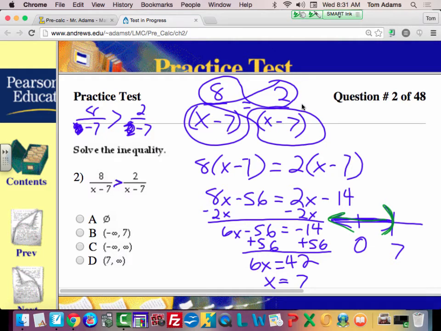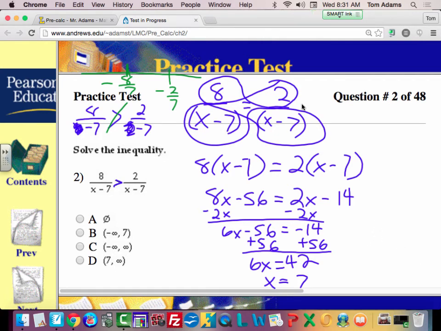It's a negative, right? So you got to think on the number line, this is not true, right? This is like negative 8/7, right? And if I were to do a number line, negative 2/7 would be over here. So this is not true. Does that make sense? So it's a good thing I always double check. See, Mr. Adams makes mistakes just like you guys do, but I always double check my work before I select an answer.